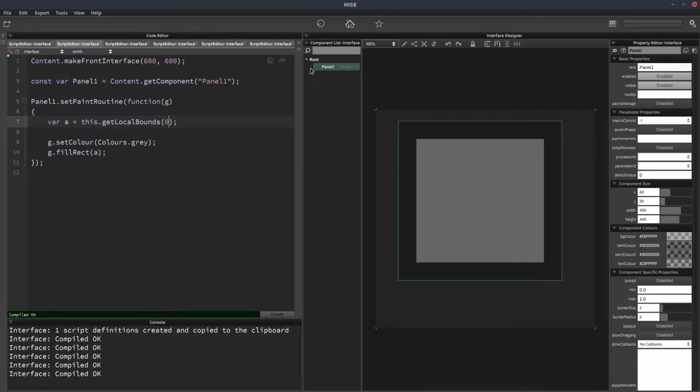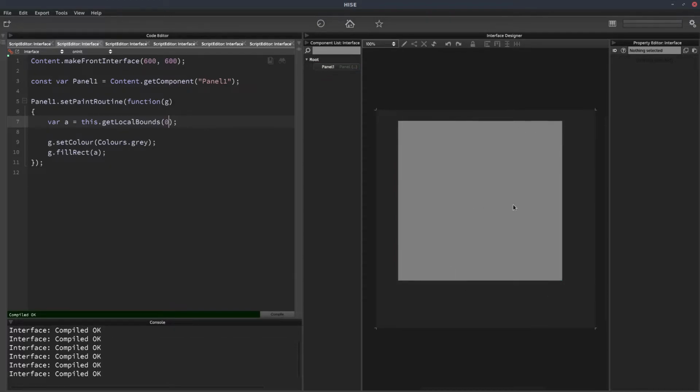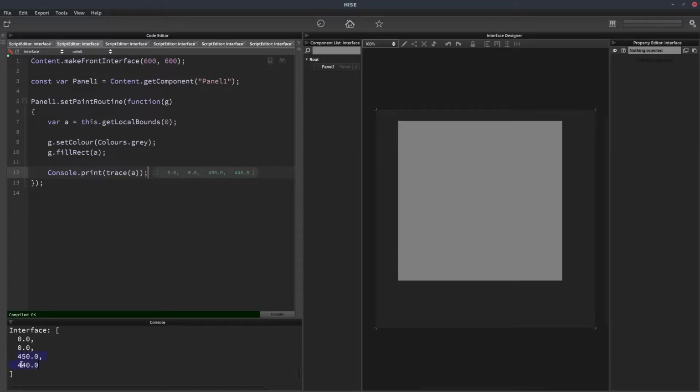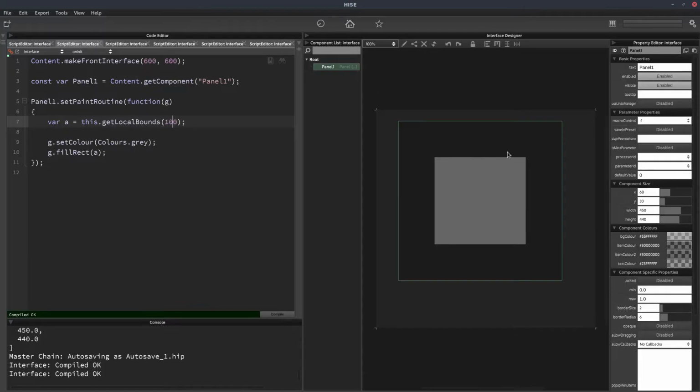I'll tell you about that in a moment. And I hit F5, you can see it gives us exactly the same thing. So our A variable, let's console print that out actually. So we're getting 0, 0, and then the width and the height. So just like we were when we were writing it manually, but now we don't have to write it manually. So this 0 we've put here gives us an amount we can shrink the bounds by. So if we want to shrink by 100, we type in 100, and now if I hit F5, you can see it's now brought it down on all dimensions by 100. So it's done all that calculation I had to do manually, it's done it for us.